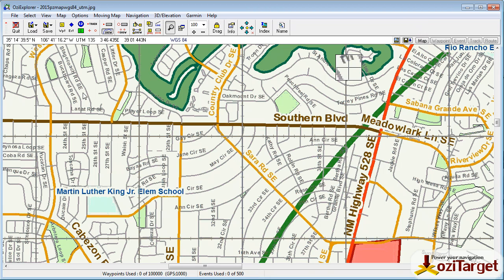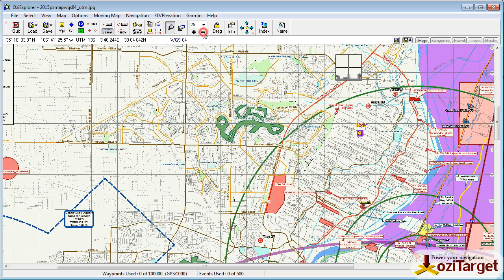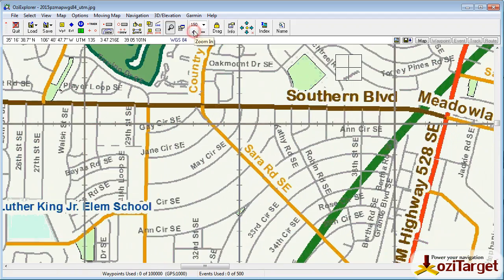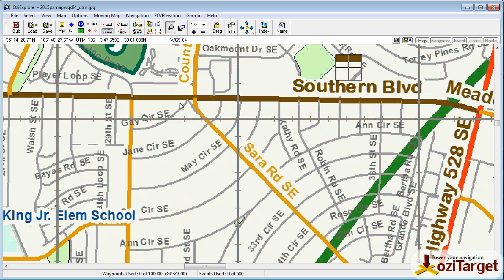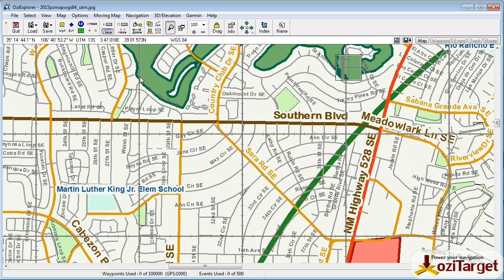Now just to show you, this is the JPEG image we've got loaded here. You can see it's got JPEG in the image name up the top there. If we zoom out, you can see how crunchy this all becomes, for the want of a better word. So when you zoom out it becomes a bit difficult to see. When you zoom in, the image starts breaking down because obviously there's no more information there to display.